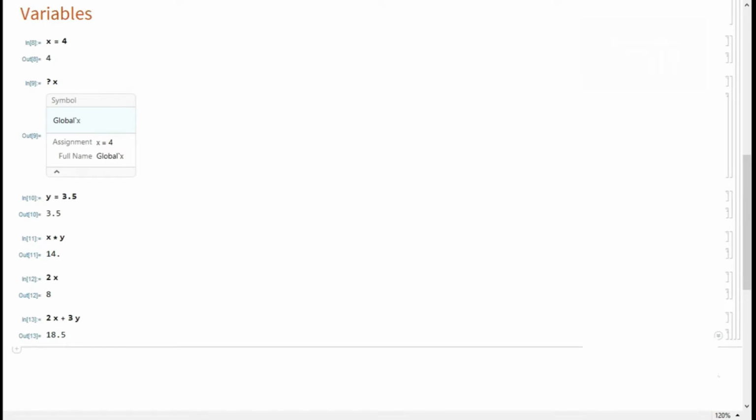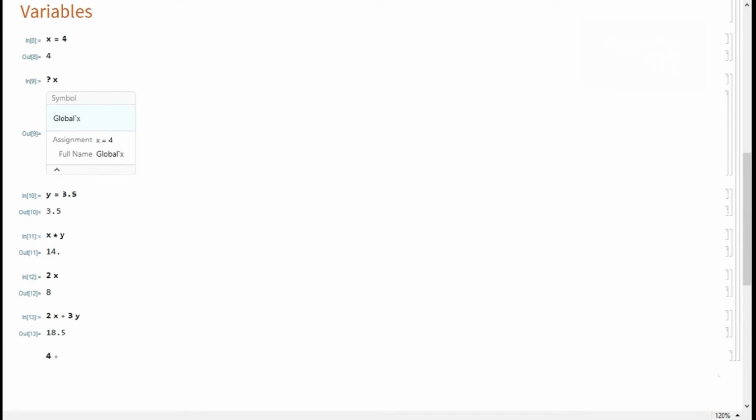And let's say I want to evaluate 4 plus 20 by 5. Now what I mean by 20 by 5 or 20 divided by 5 is that actually I want to evaluate the expression where I have 4, then plus that, then 20 divided by 5.